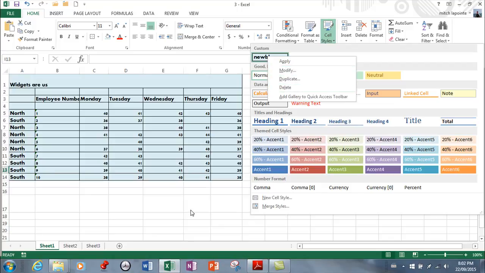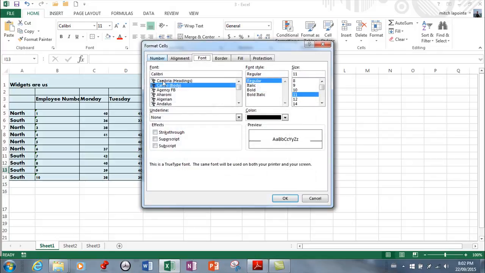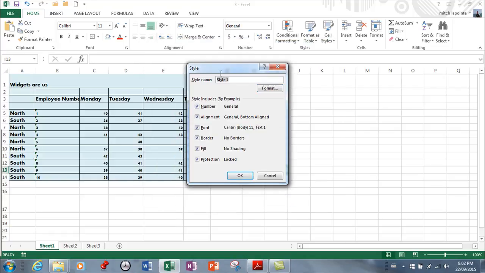The other way that you can create a new style is by simply, right from scratch, you can do it from here, and you can do all the formatting in here. So set all your things in here instead, and then hit OK. And then it'll ask for a name, and you'll give it a name, and you'll hit OK. And that's another way of creating your own style that you can apply anywhere that you want inside of this document. So cool new tool.